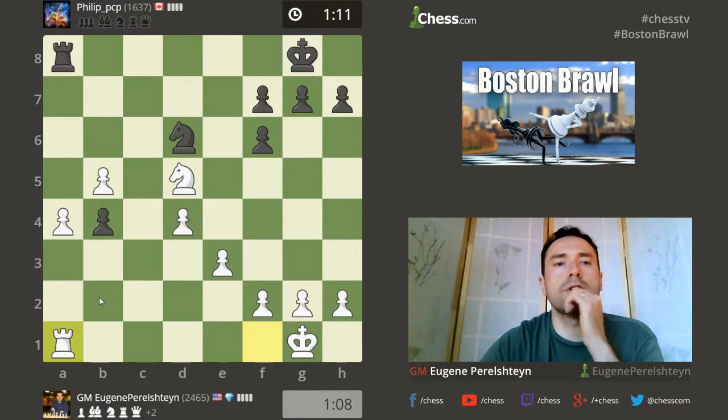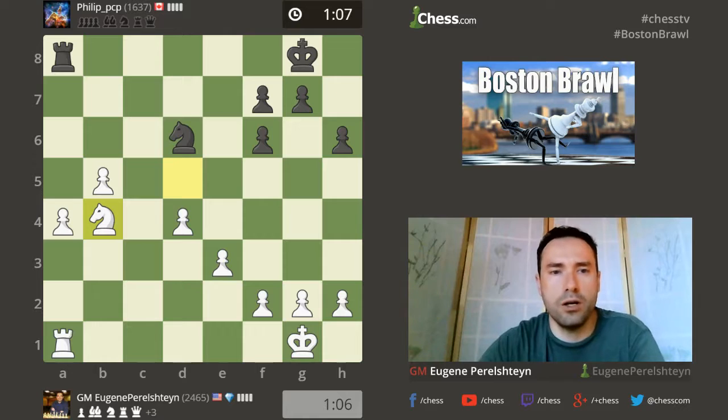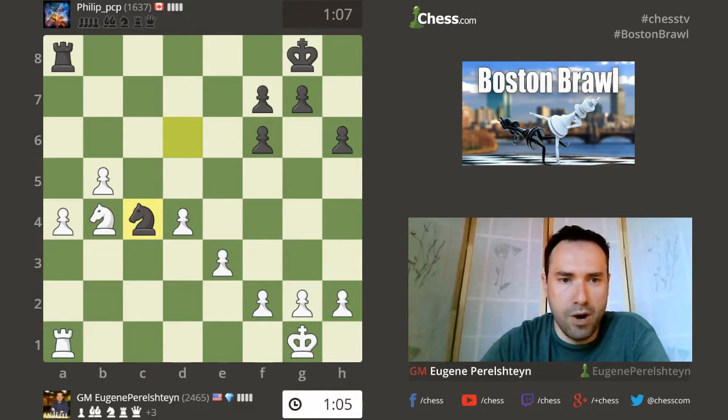b3, b2, he's gonna try to sack that b pawn to try to win the a pawn. Nope, he's gonna give it up. Knight takes b5, come on, you gotta see this tactic at least. No, my opponent decides tactics is simply not gonna be his game today.